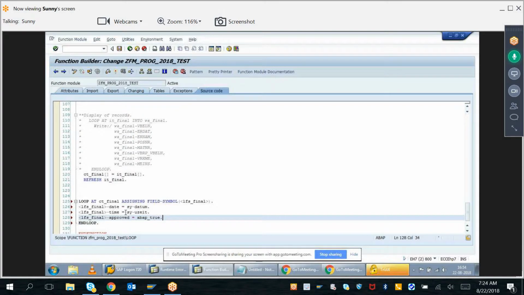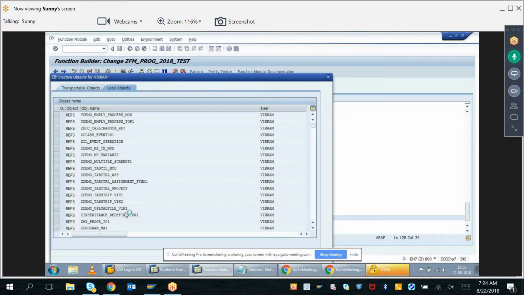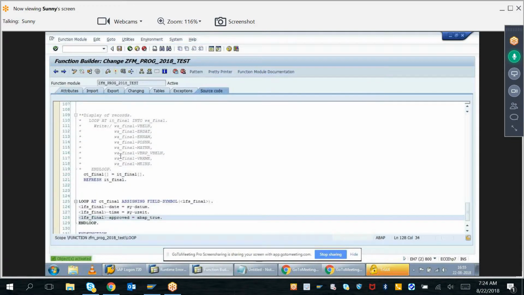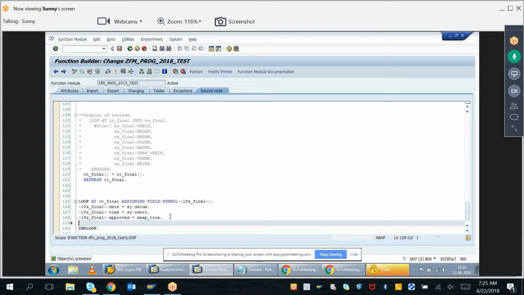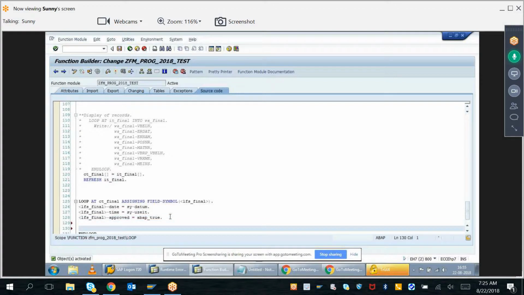Now my CT final will not only have the data from the select query, but I can also change whatever data I wanted to change. Now I can even say, if any of the condition is having values, I can even change the values which you are passing outside of the class.